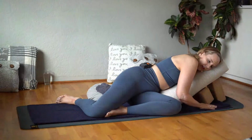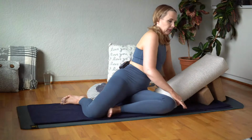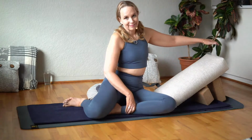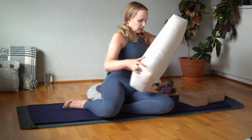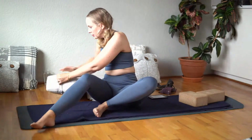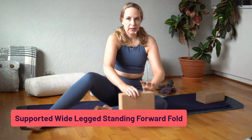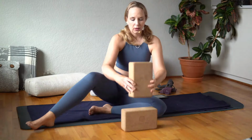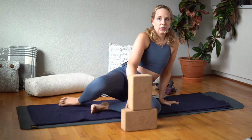Okay, slowly release this pose from your body. And you're going to come up. We're going to come into a standing wide-legged forward fold. And for this one, you're going to take your blocks, or you may need a chair. So you're going to take your blocks and place them on the medium level and then on the high level. And then you're going to stand in front of them.